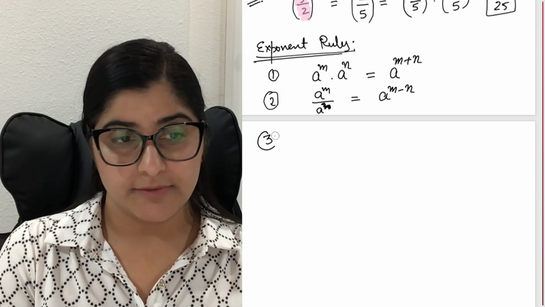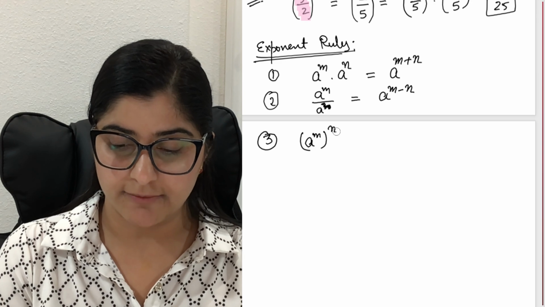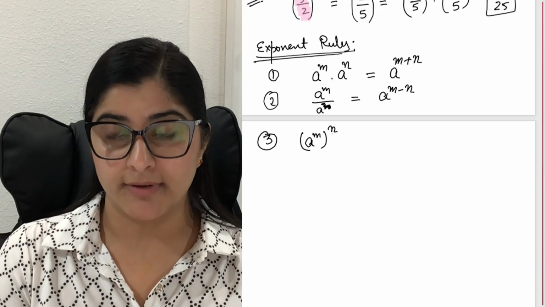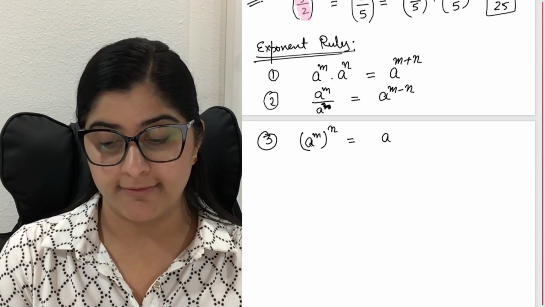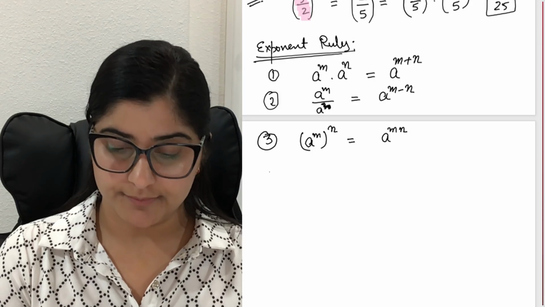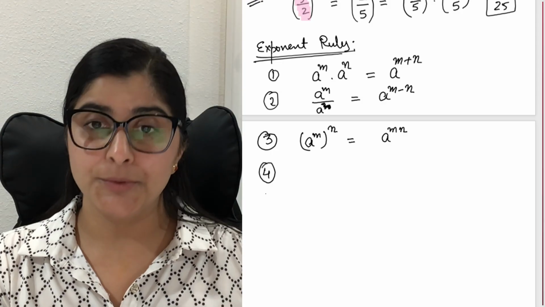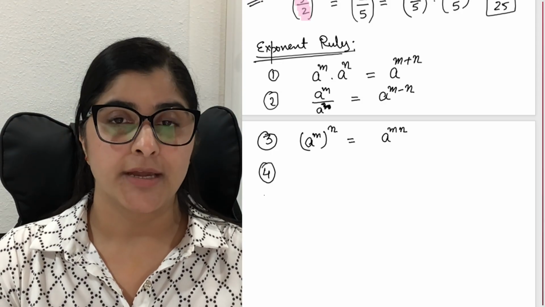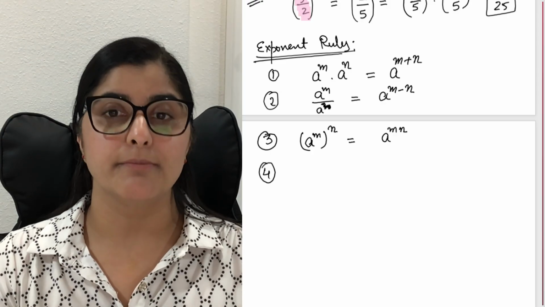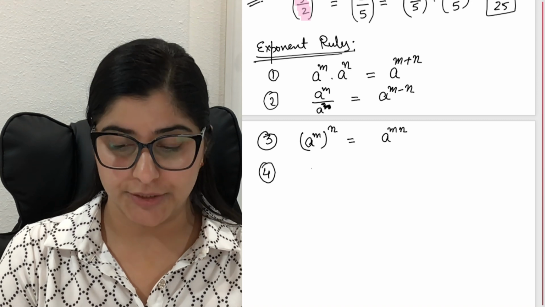The third rule of the exponent is if you have the power of an exponential expression, that means a^m is a power of a and you have another power n, so we multiply. If you have two powers, we multiply the powers together so that we have only one power. So these are the rules that we use in simplification when we want to write the expression in a simple and smaller form, so that we can combine two powers by multiplication.